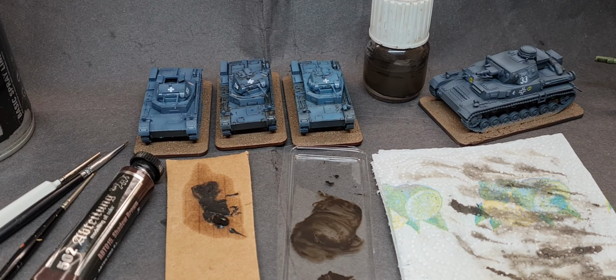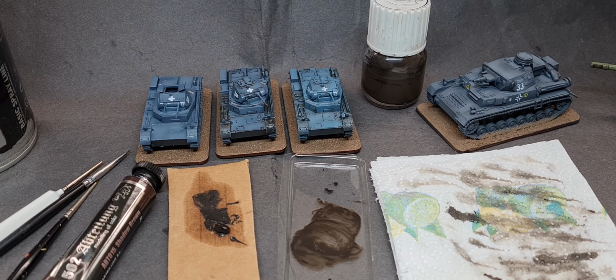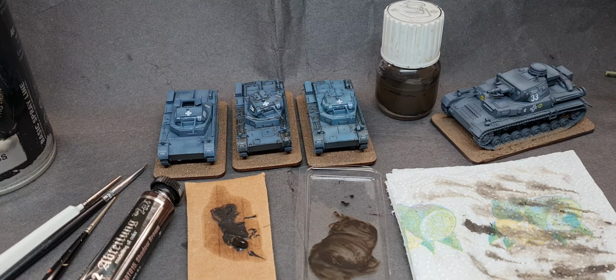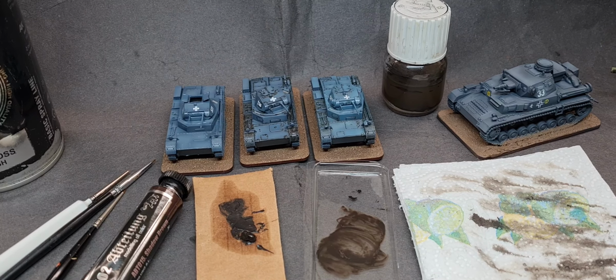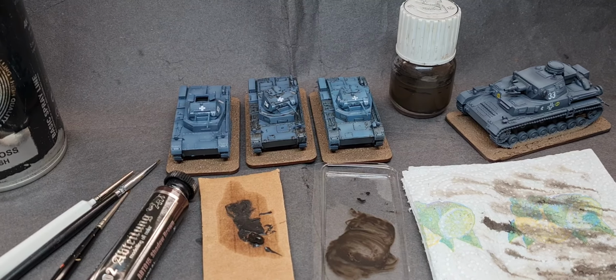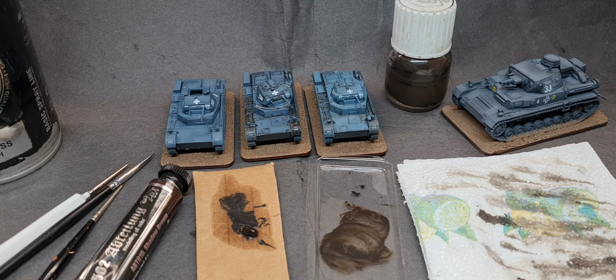Great bunch of guys. I think it was a chap, I think his name was Christoph. I thought it was Gustav at first, so I really apologise for that. My bad hearing, I was sitting over the side. So Christoph showed us how to do this, and he was a proper modeller.